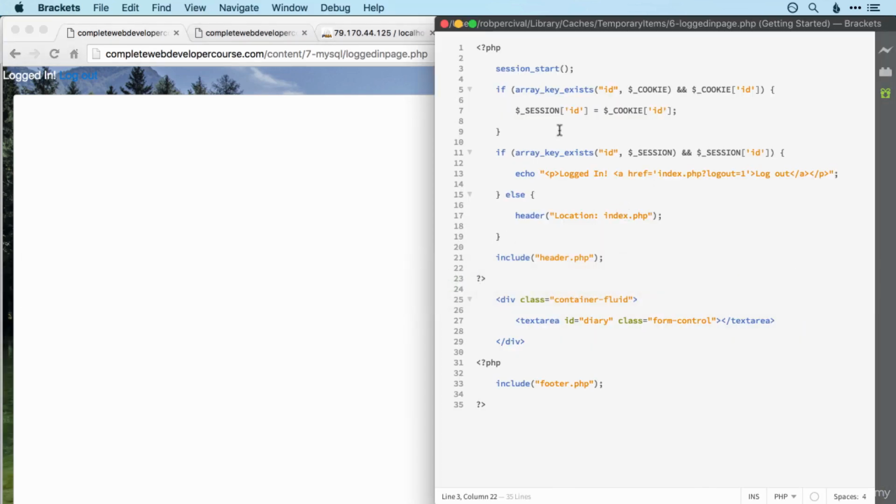So let's load the diary code at the top here.